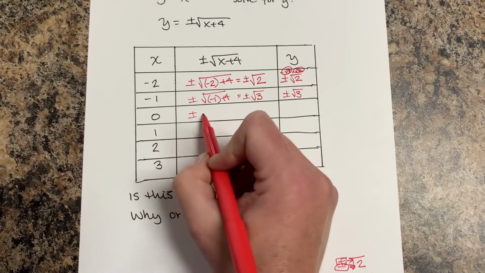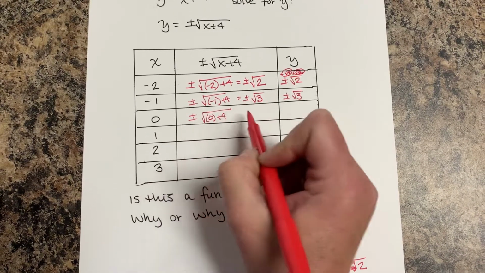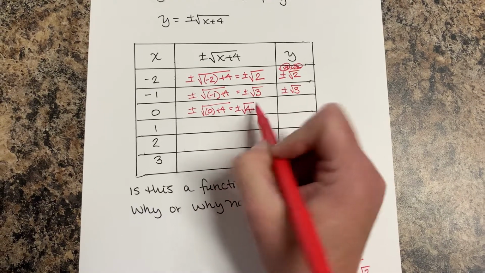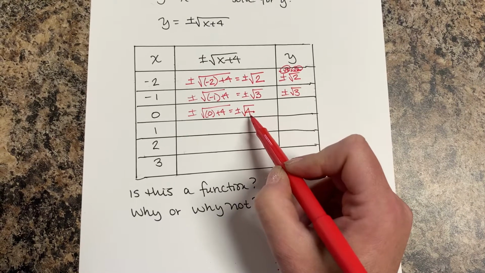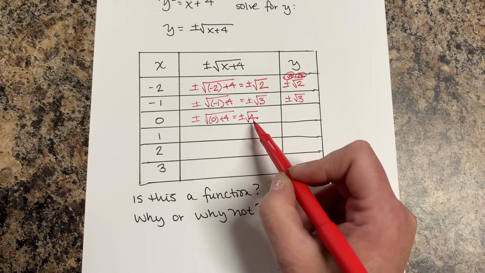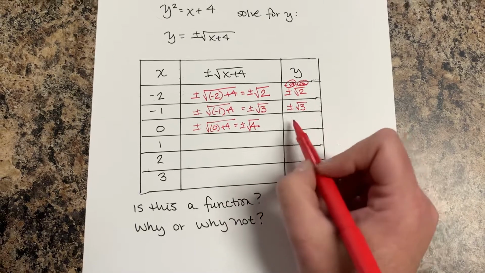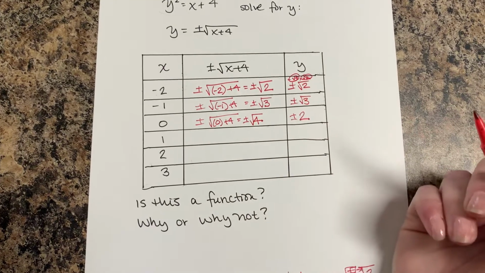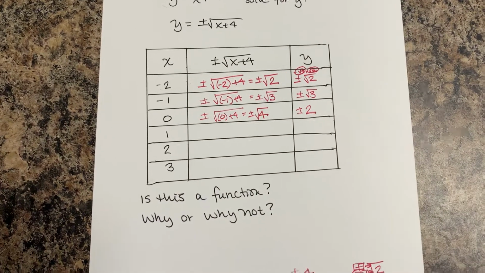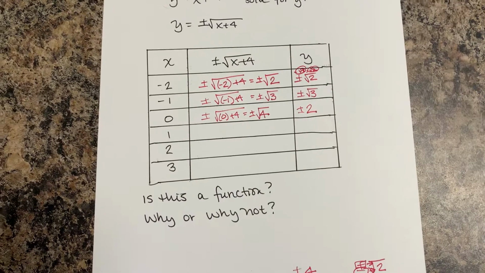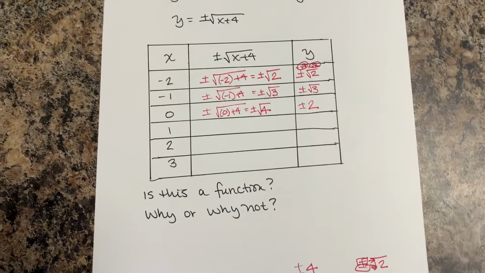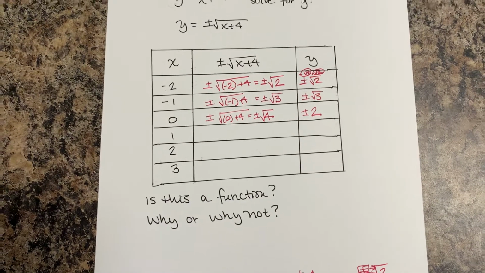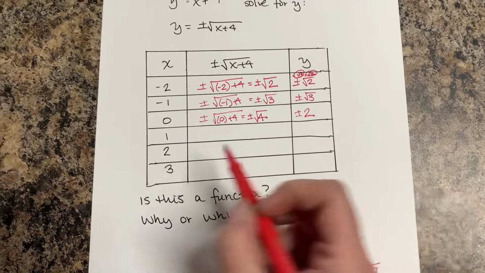So plus or minus the square root of 0 plus 4. This is plus or minus the square root of 4. What is the square root of 4? It is not the square root of 2, okay? It is just regular 2, so plus or minus 2. A lot of y'all put the square root of 2. When you take the square root of something, the square root goes away, because it's like when you add, the plus symbol goes away because you've done what you're supposed to do with it, okay? So don't mess that up, okay?